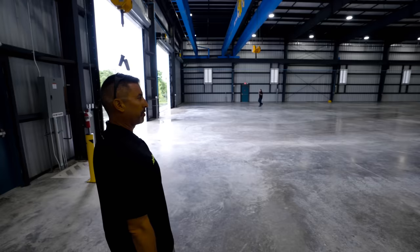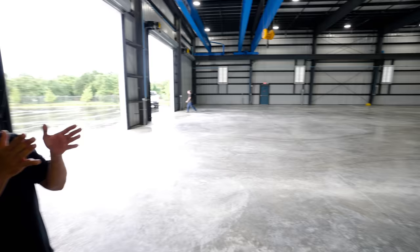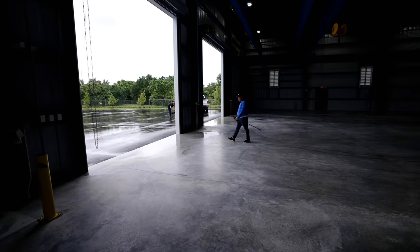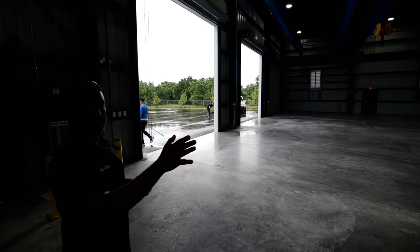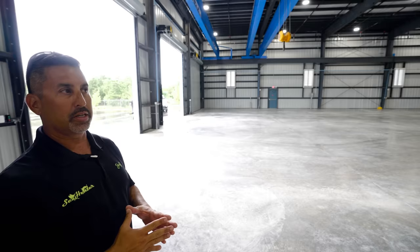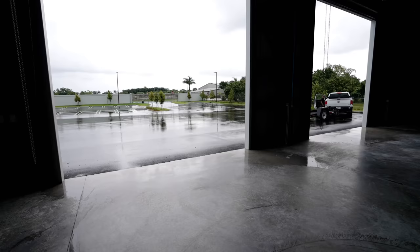If you look down this aisleway, you're going to see three very large doors on the south side of the building and three very large doors on the north side of the building. And the goal is to have boats come in from the original factory floor in pre-assembly status and flow through a true assembly line and be ready to leave out these doors and head to the water. Okay, so eventually the boats will be coming out of here.